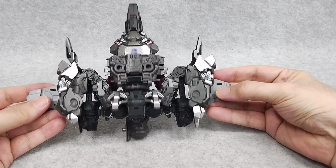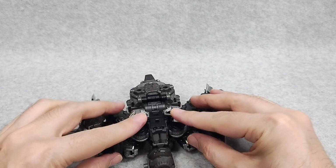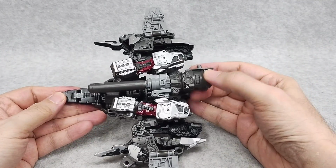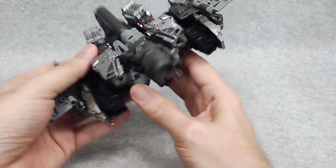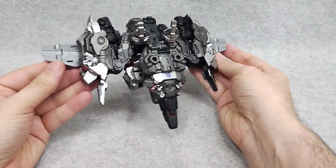Here we got a little closer look. Let's get the little fin things back here. You can either fold them up or down. I like them up. And he's got his wiggly Cowboy Bebop cannon. I think I like this version better than the tank. The tank just looks so weird.